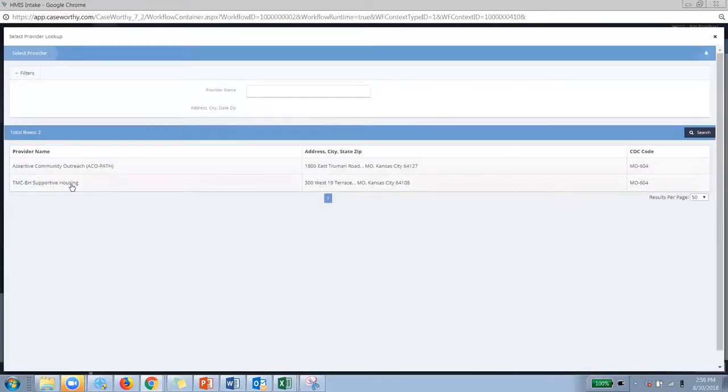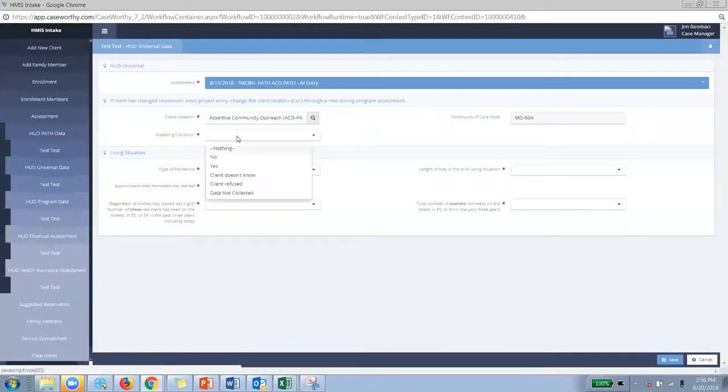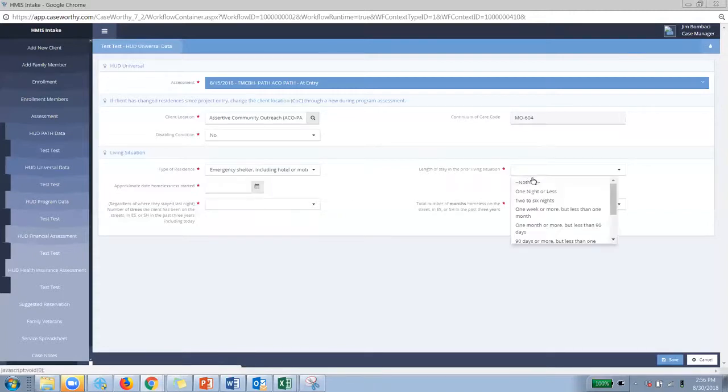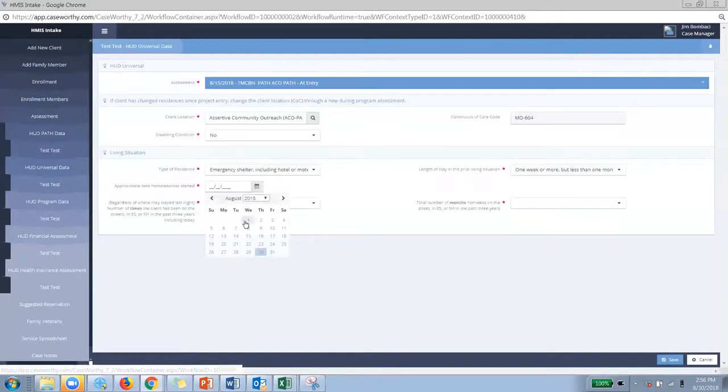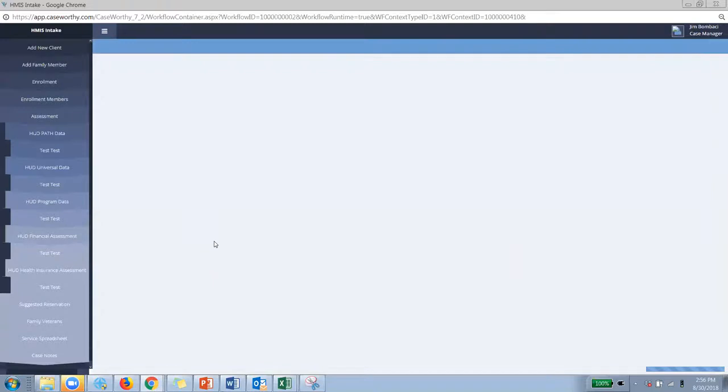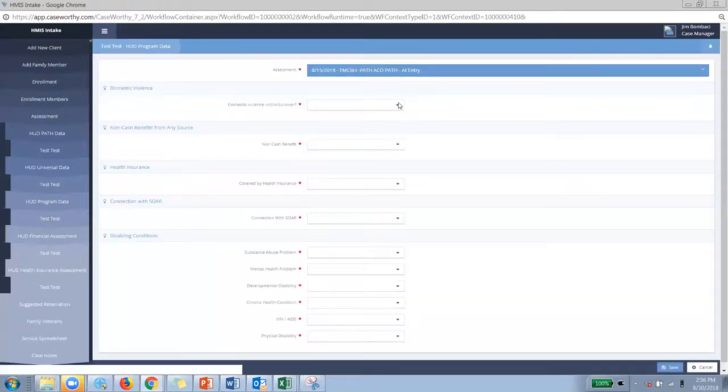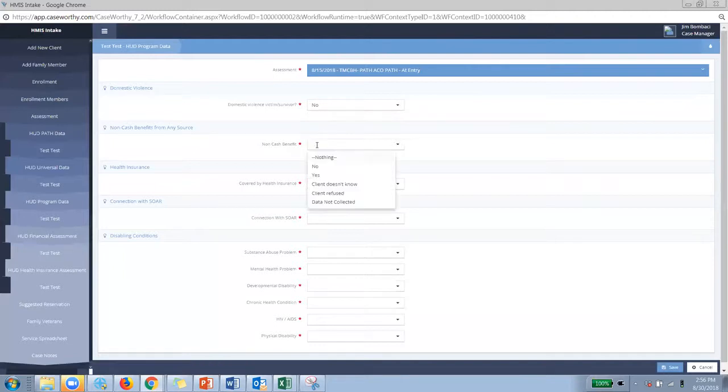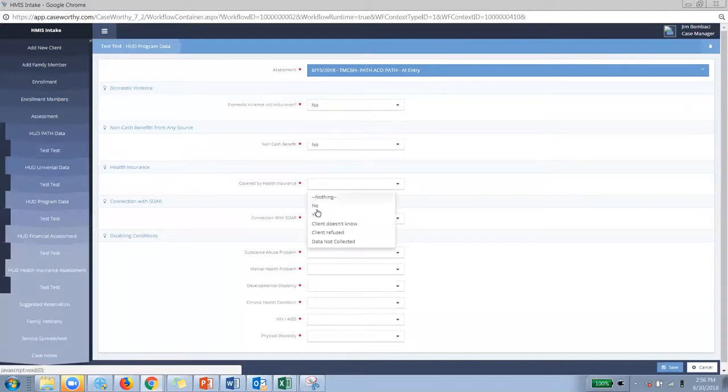All right. It does seem like busy work, but it is helpful because now the client's in the system, and should somebody else run into this client, they might find that the information is a little different the next time around, and you have saved some time for somebody because you've provided some baseline data. And now that the client is part of the system, it will enhance their chances of finding housing if they're truly homeless.